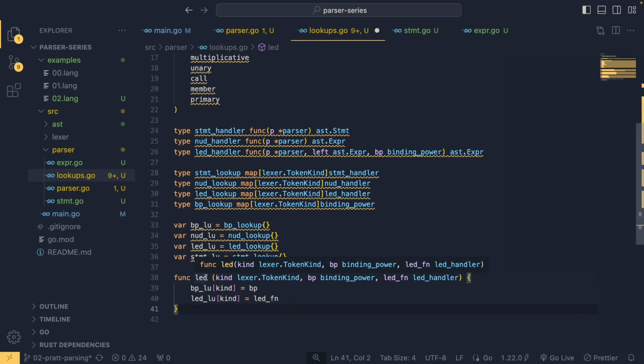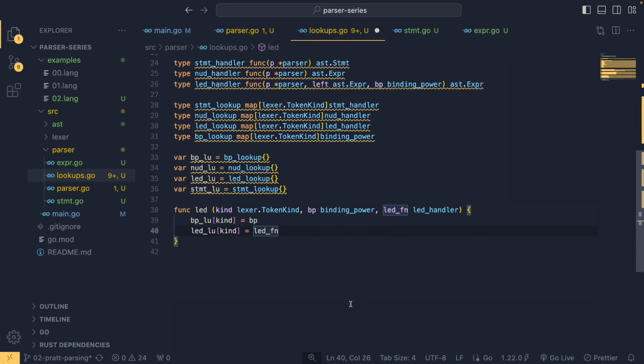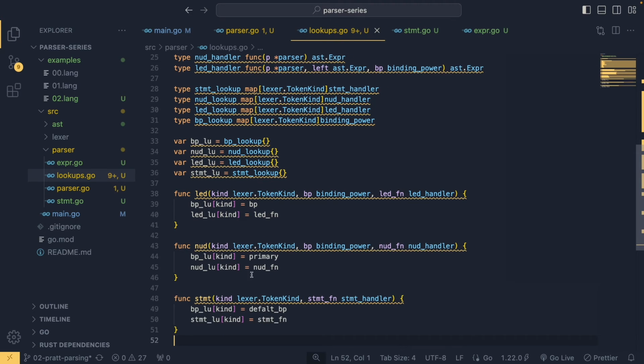So here we're creating a function called led, which just instantiates the binding power lookup of that token kind to be the binding power, and the led lookup kind to be a led function. So it takes in a function as an argument. We then have 2 more similar functions for nud and statement. So we have a led, a nud, and a statement, like so.